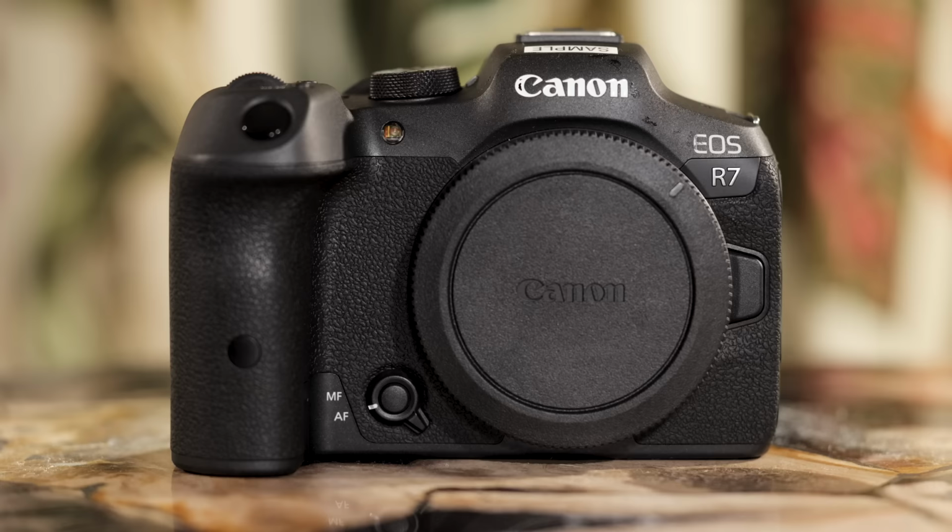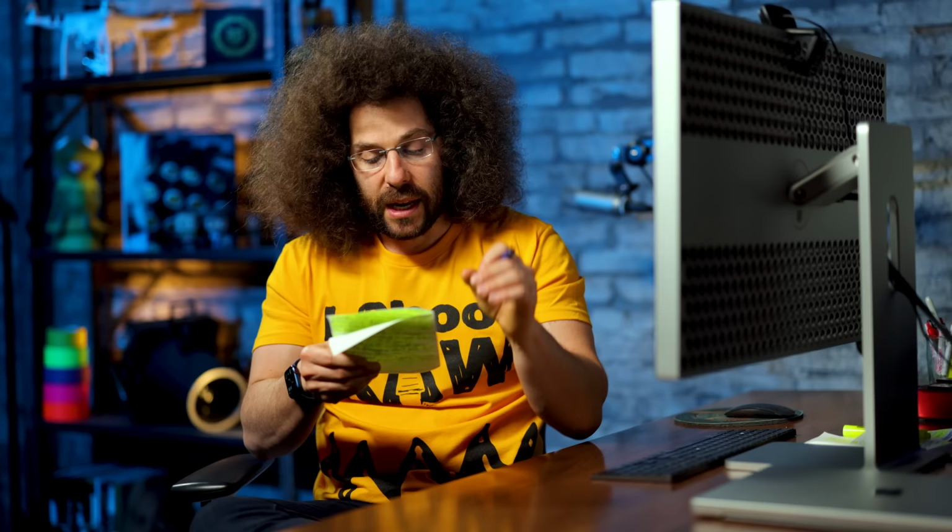Now let's start with the specs of the R7. We'll get to the R10 second. It's very similar to a 90D/7D Mark II in that area, meaning that type of camera: sports, action, crop sensor, something fast, but something a little less expensive. It's like that, but in a mirrorless body.